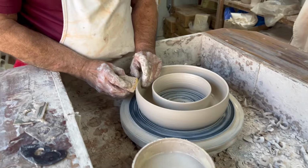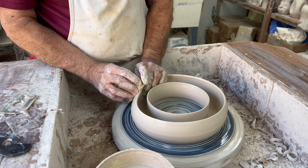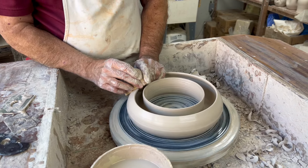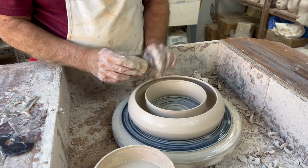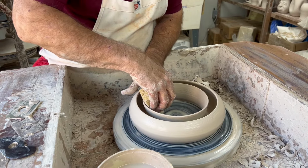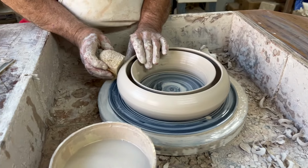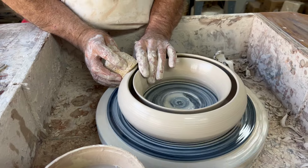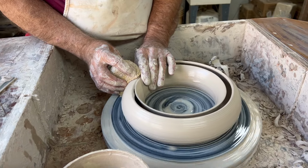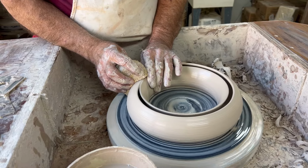And by using the sponge and keeping it kind of wet, I'm gonna pull the outer wall inward. And the reason I've slowed the wheel down so much, and you can see it already, is the centrifugal force is hindering me from pushing this wall in too much. So I go in and bring the inside wall over close to it, and then slowing the wheel down even more, I will try to get those two walls to bond together without dipping and causing an area that would be weak.